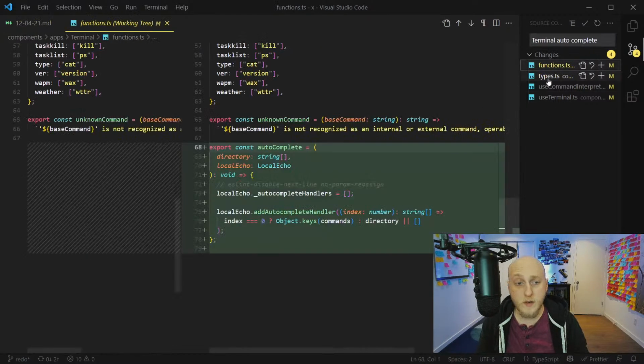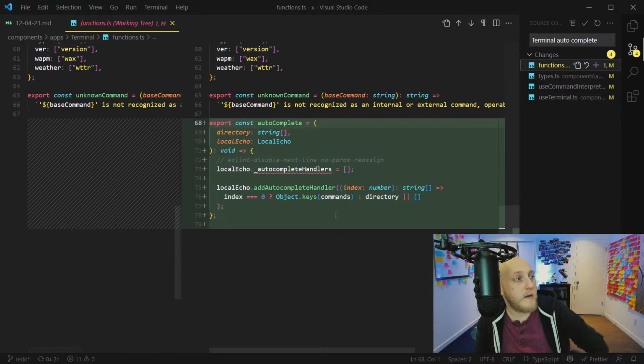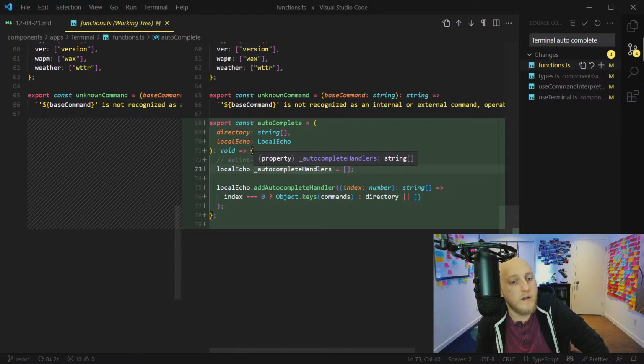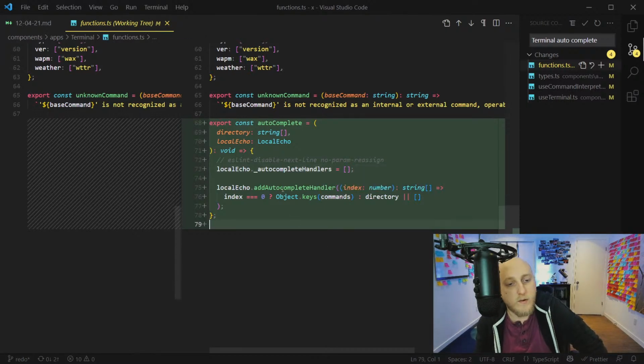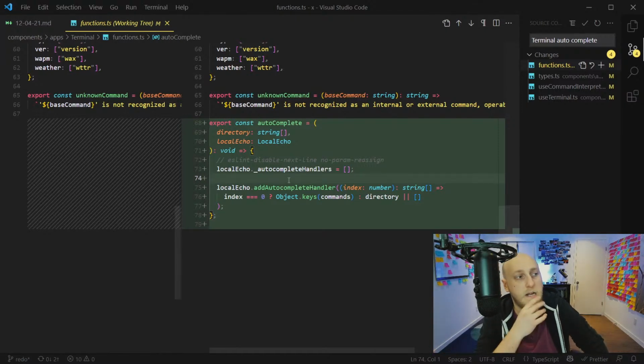So let's see, what did I do here? I made my own autocomplete function here that kind of triggers the autocomplete handler. And what it does is it resets the initial one. I guess this wasn't happening natively. I don't know why, or maybe I just didn't do it right. But when you change directories, wasn't there a way to remove it? I think there is a way to remove it, but it just seemed easier anyways in the end. The remove was like you had to have the original handler function so that it could find it in the index. And it's like, I just don't want any of them anymore. I'll make them again.